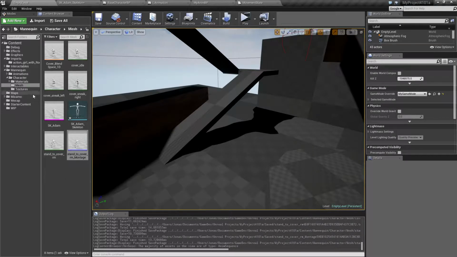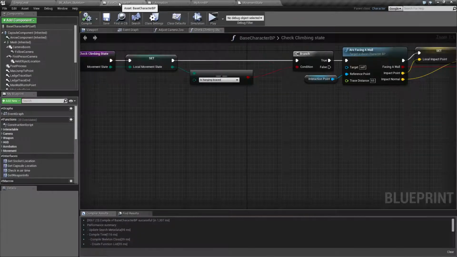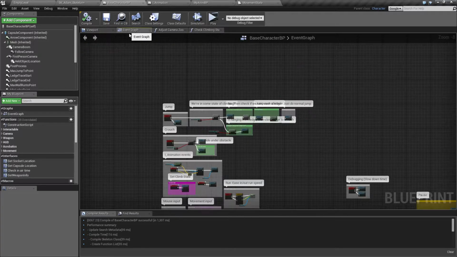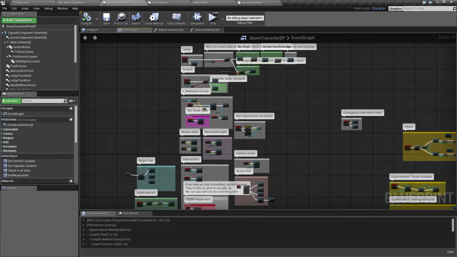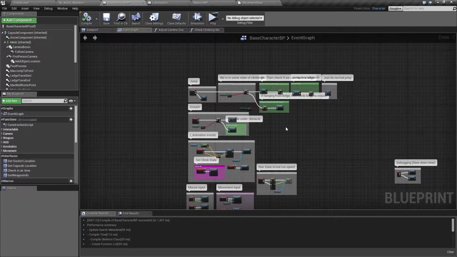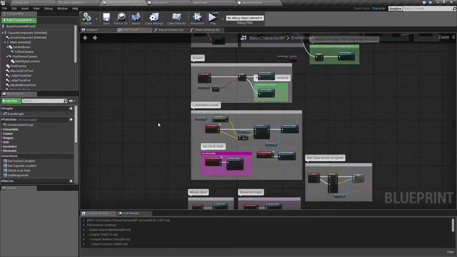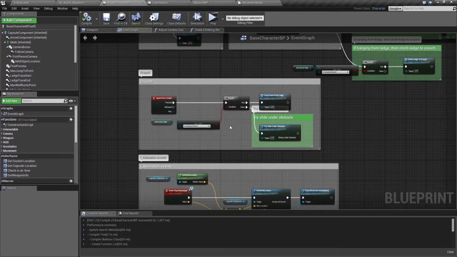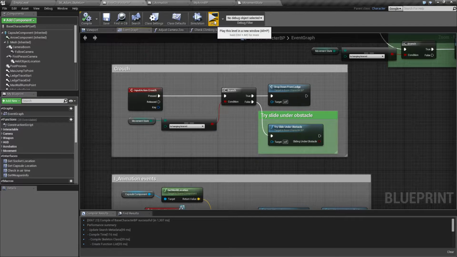So if you have followed my videos, you will know that I have my base character blueprint looking something like this. There's a lot of stuff, but what we actually want to focus on is just a tiny bit of this, and it is going to be the crouch, because I decided to implement this using the crouch.